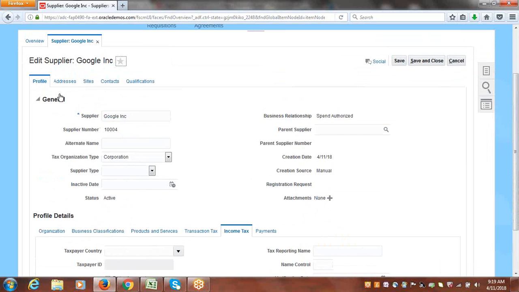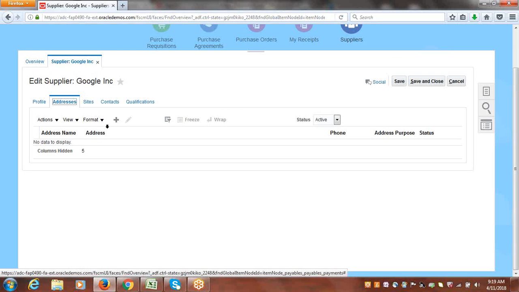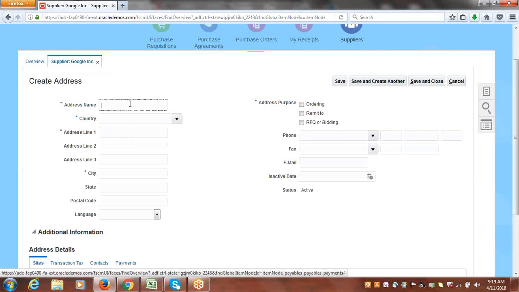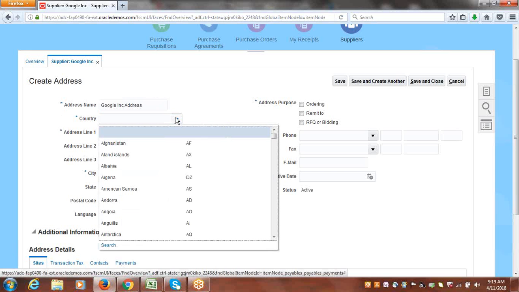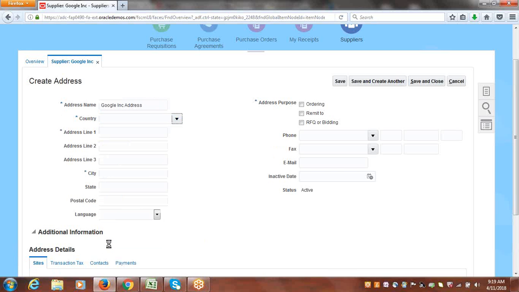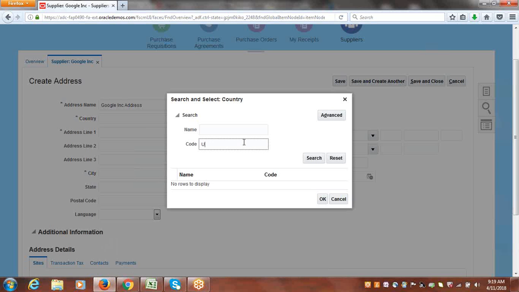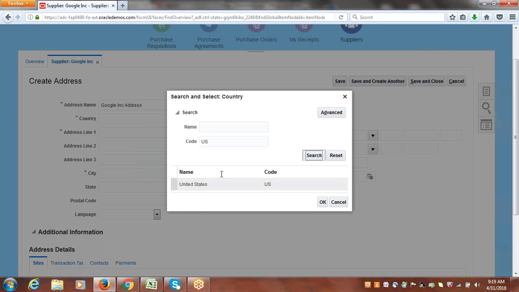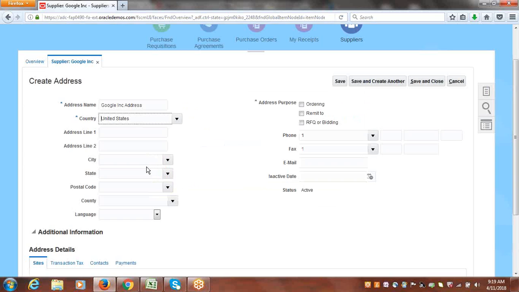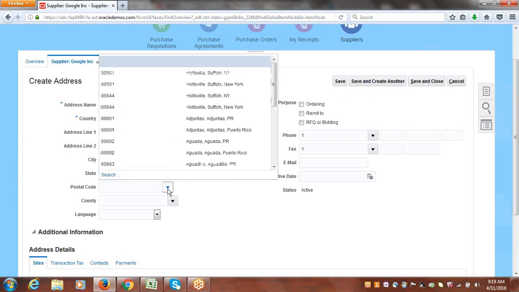We'll just go and create the address. Write some test address information, and select which country this address belongs to. Select country, say US, and select postal code.